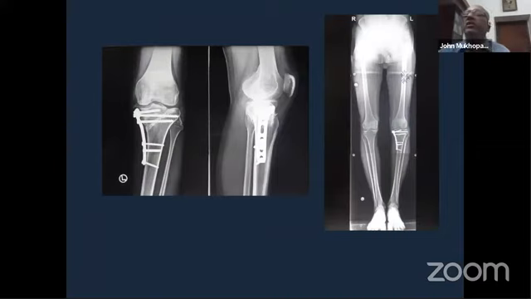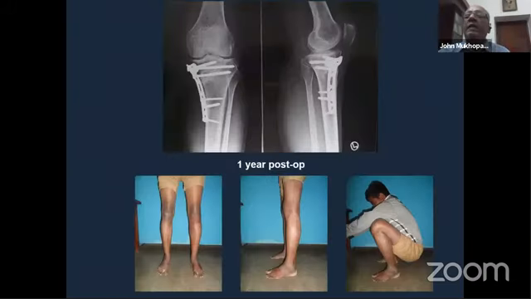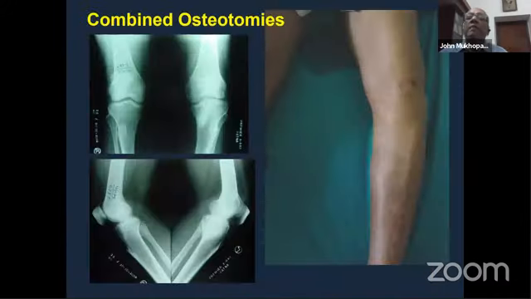This is him after correction. You can see the overall alignment is also okay. And this is him 1 year post-op with a good functional result and a good range of motion and maintaining his joint satisfactorily. Sometimes you could have a varus deformity, which is intra-articular as well as extra-articular. This gentleman who had his injury some years ago and came to us, he had a range of motion till about 80 to 90 degrees of flexion, but he was having pain on walking.